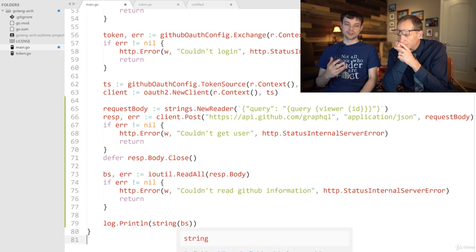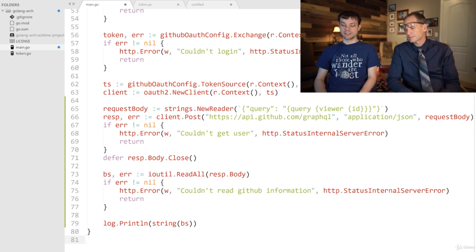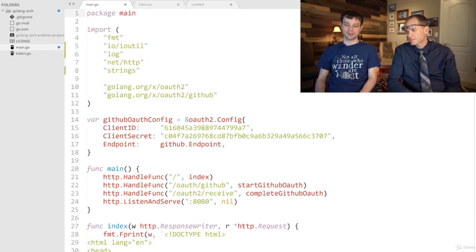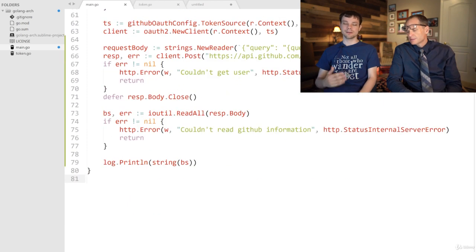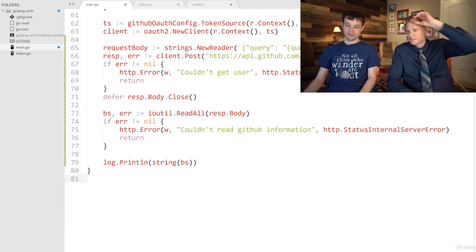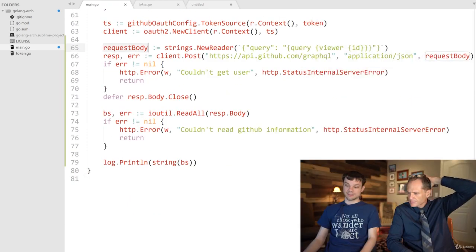So since I'm not exactly sure how that JSON data is formatted, I'm just going to print it out so I can inspect it, so I can figure out how to make the struct that I can JSON unmarshal into. So there is a pattern to it. It matches the query string somehow, but I'm not as familiar with GraphQL to know that off the top of my head.